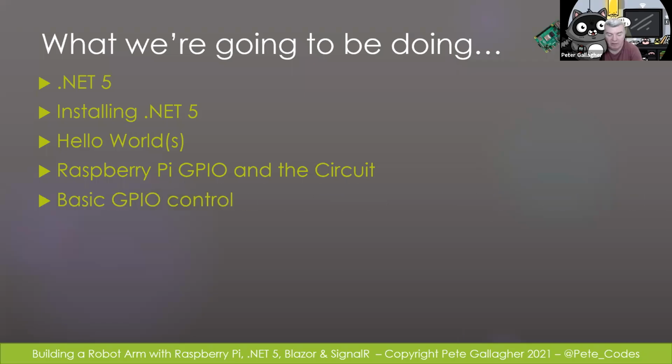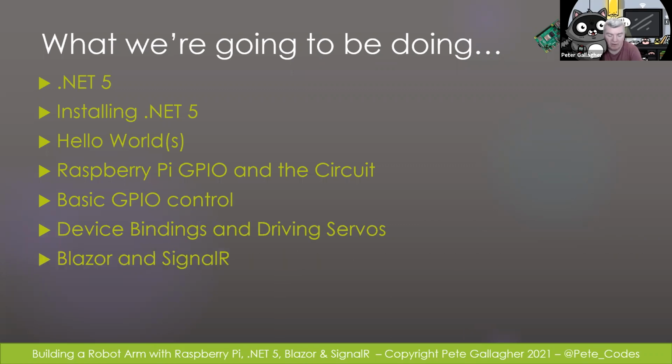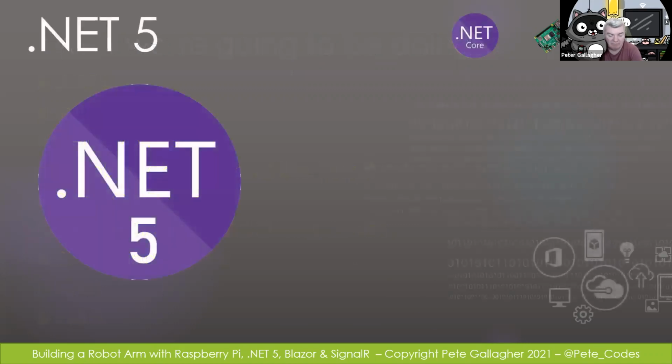Doing that along the way too, and how we control the general purpose input output on the Pi. And then we'll dive into a couple of NuGet packages that help us with that as well. And then we'll talk about Blazor and SignalR and some final demos. I should change that to an S really, because there's more than one of those at the end now. And if we get some time, some Q&A.